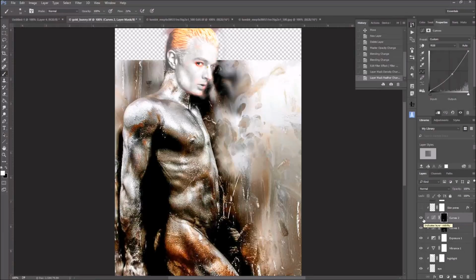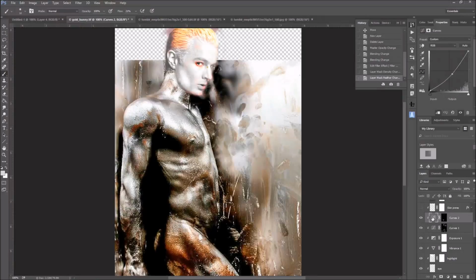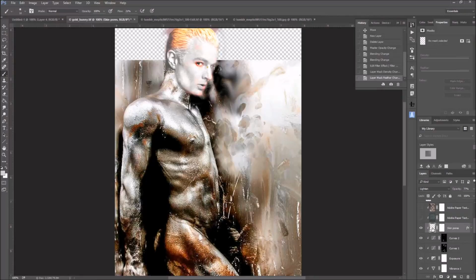Now we moved on to using a curves layer as a burn tool rather, that is adding shadows, some darkness, some contrast to his face. Once again, just pull down into the lower part of your curves layer, fill in your mask with black, then use your soft brush with white foreground paint, and probably 20% is even a bit much. Often for burn you might find it better at 15. You can always of course reduce the opacity of the whole layer if you've gone a bit overboard.